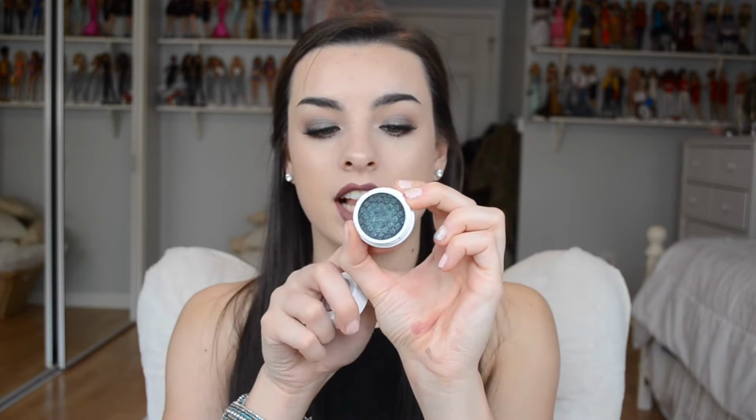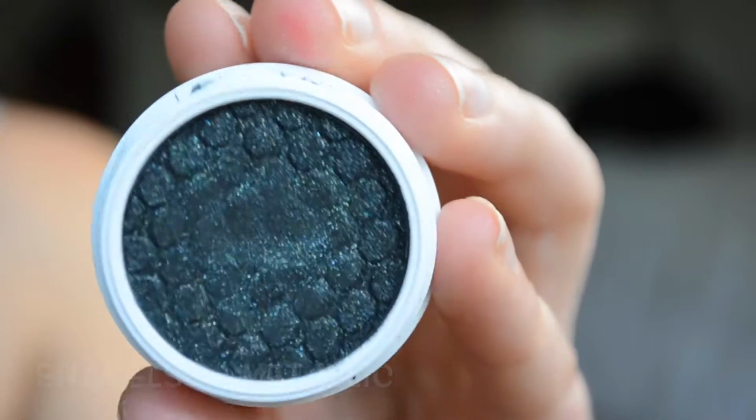So I'm going to start with this drawer right here, which has all shadows in it. The next one has shadows and liners, but we'll get to that after. This is the shade Shameless, and this is a metallic Super Shock shadow. For those of you that don't know, they're not just called eyeshadows, they're Super Shock shadows. This is a really nice sparkly green that has some reflex of blue in it, and it has a metallic finish. When you say metallic finishes on Colourpop eyeshadows, it means they have glitter in them. So if you ever get a metallic one, know that it's going to have glitter in it. If you don't want glitter, then go for a different finish. I'll let you know which one it is in a little bit.